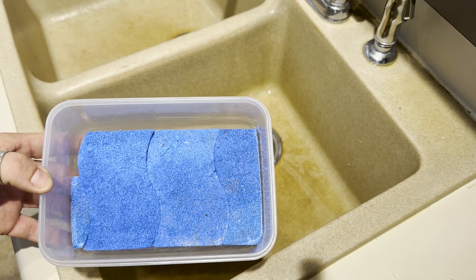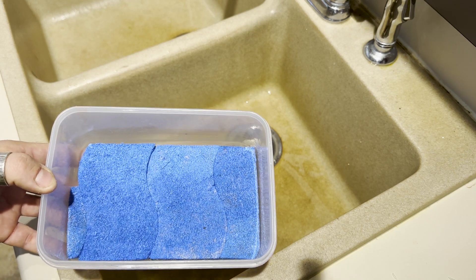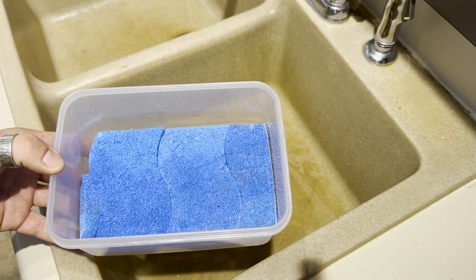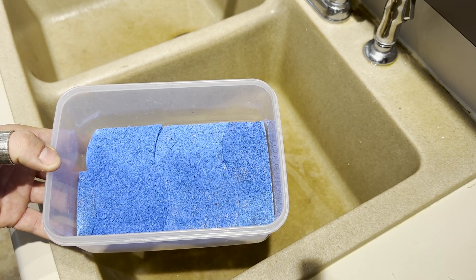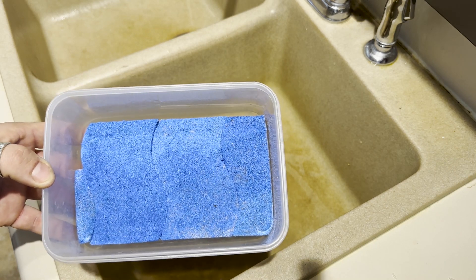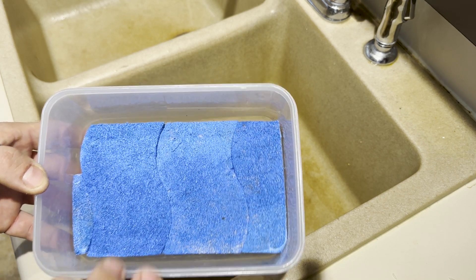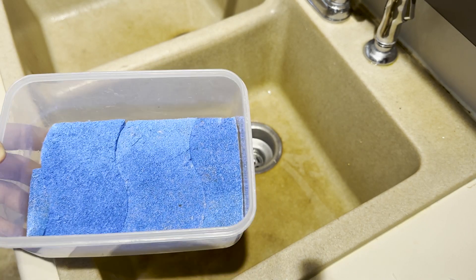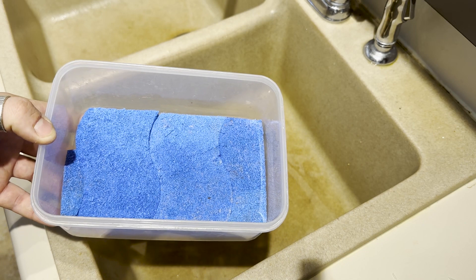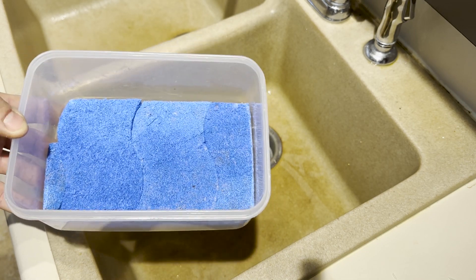It's a really good medium for the liquid part of this process in that it doesn't necessarily have to touch the specimen. Beetles, it doesn't really matter — they're hardy enough that this won't matter — but it's just a really good way of holding moisture. So if this is something that needs to go on for a couple of days, you don't have to worry about the moisture not being enough.